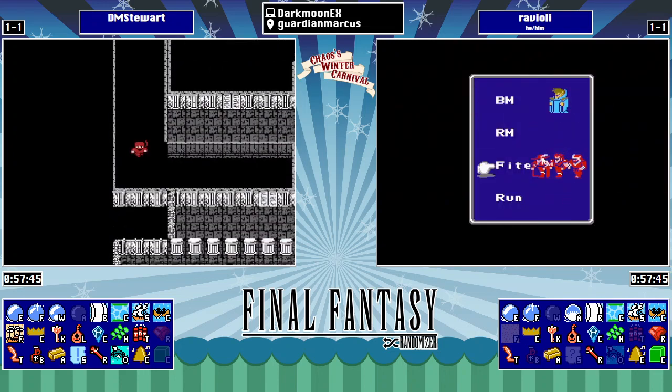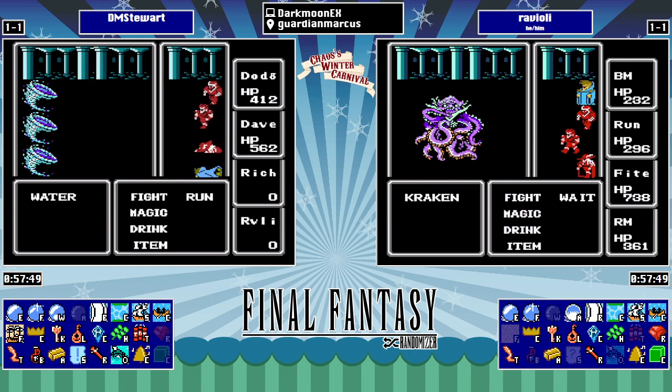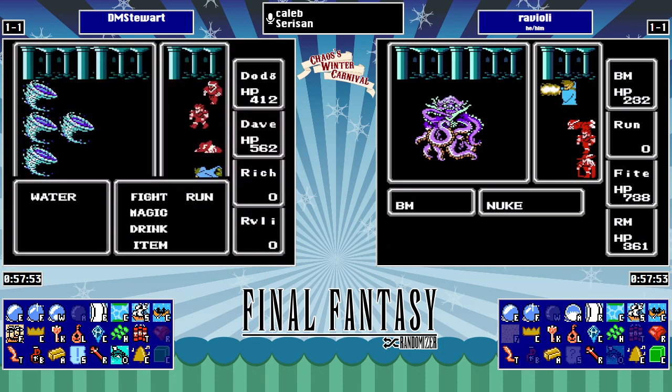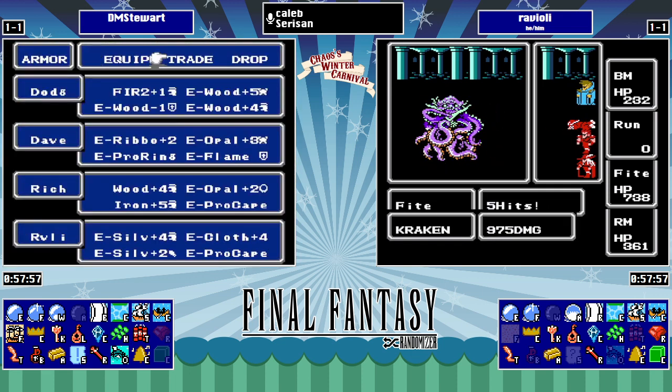So we're not in trouble just yet. But we're gonna nuke, we're gonna lock, we're gonna swing, we're gonna fast. I didn't see if there was damage there. I hope there was damage there, and that wasn't cracking with Death Touch. But 5 hits, 975.